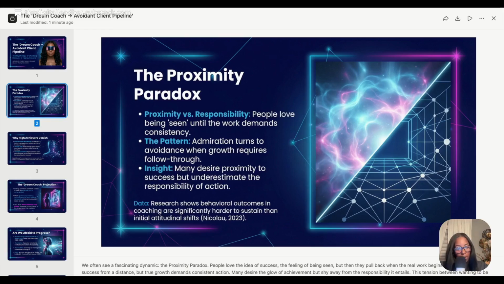People, and we know this to be true. People love how it feels to be in spaces, to be a part of something, to be in the communities, right? You're with other like-minded women, all these other things, but it's going to call for work, right? And you're in the vicinity, you're in the proximity. The work demands, though, consistency. The work demands you adhering to a framework, right?